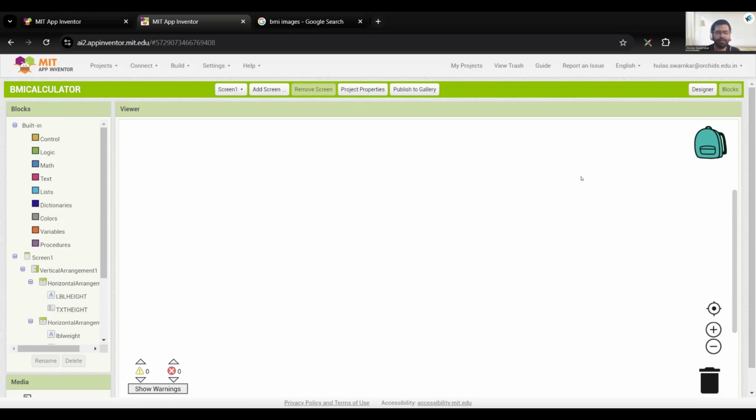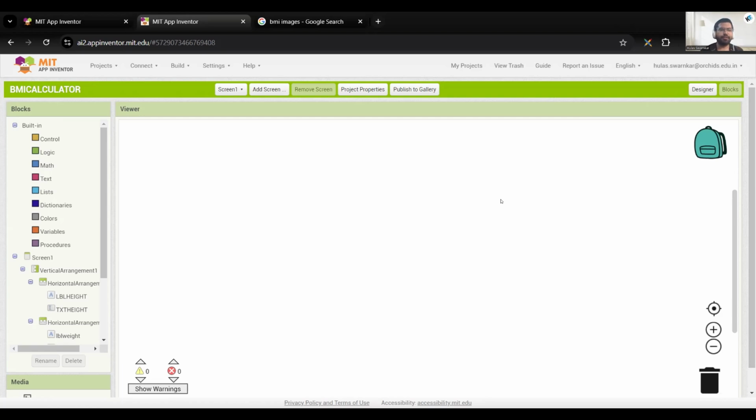And we have to add conditions also based on the BMI values. For example, let's say a user is putting the details here, like weight and height, and if the user gets a BMI value like 3 or 4, so we will put conditions here. For example, if the BMI value lies in the range of 1 and 2, your weight is underweight. If your BMI value lies between 2 and 3, your weight is normal. If your BMI lies between the range of 4 and 5, that is overweight. So something like that we are going to create here.